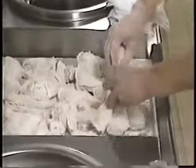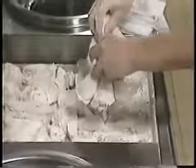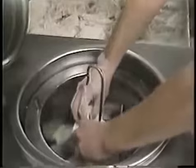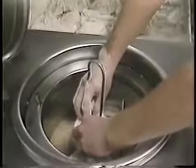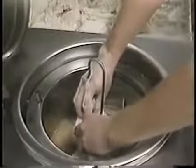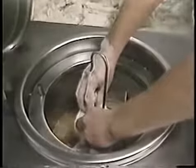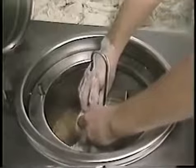I pick up 4 legs in each hand by the bone end firmly with my fingertips. I then lower the legs a ½ inch into the hot shortening and hold them there for 10 seconds. This is called searing. The reason we sear the legs is to prevent the meat from drying out and to give the legs a better finished appearance. I then spin the legs as I release them.